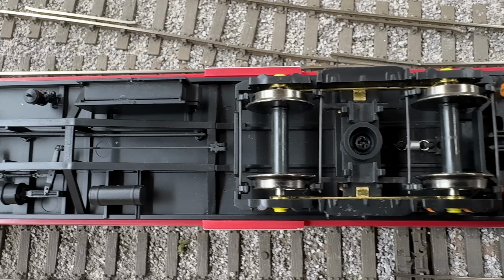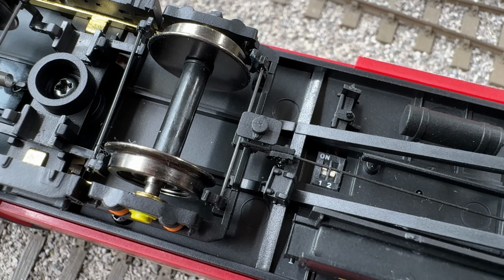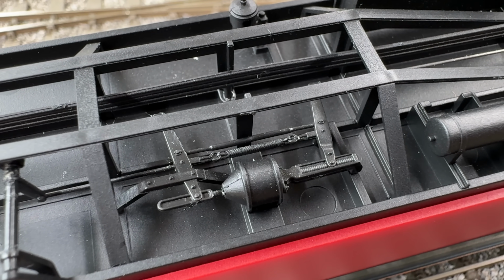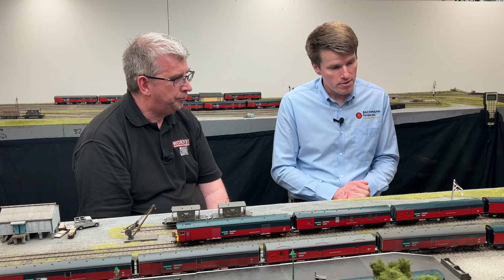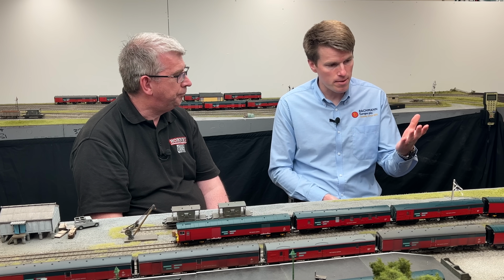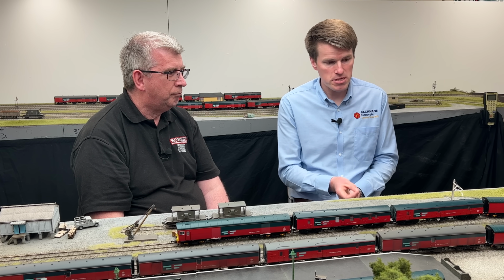These can be controlled by analog and DCC users using 2 microswitches underneath the vehicle to provide day or night mode. And turned off, you get no lights, and using each switch you can select whether you want day or night. And on DCC, that's controllable by a function button as well. For DCC, there's also a cab light which you can turn on and off using a separate function, and that is all powered through an X18 decoder. So it's a body removal to reveal the decoder socket, which is an X18, and you fit your decoder to be able to use the lights fully on DCC.